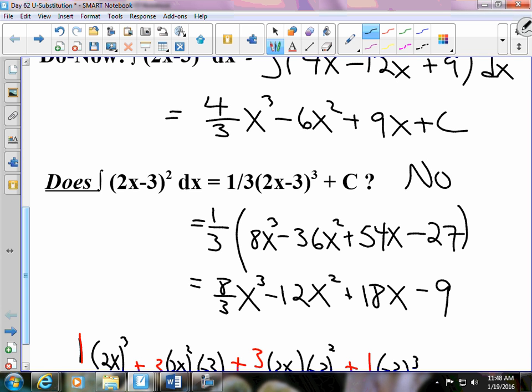By what factor is our answer off by? By 2. Where do you think that 2 comes from? Yeah. Oh my gosh, I couldn't have said it better. It's the derivative of the inside. So we're going to be able to use the power rule. We're going to work the chain rule backwards with something called U-Substitution. Yeah, we're up to this because we're off. I'm going to write here: off by a factor of 2.